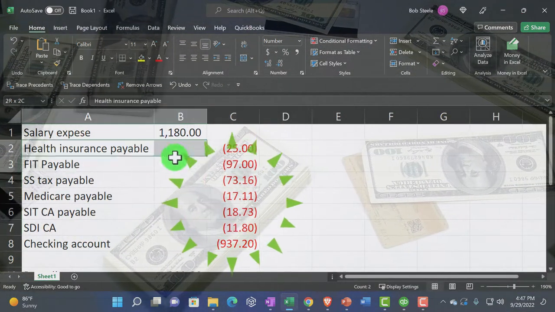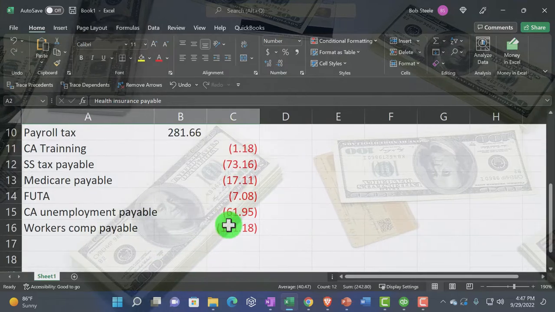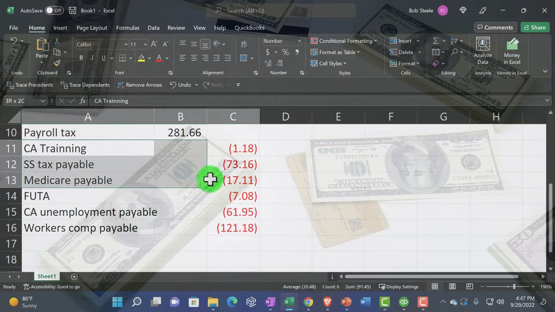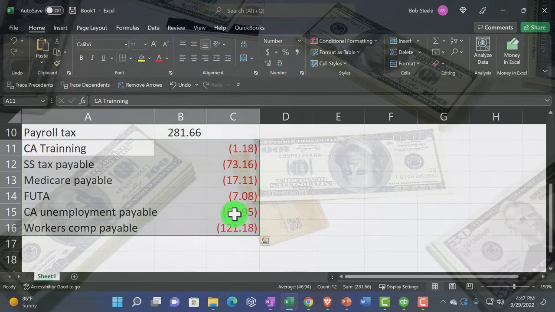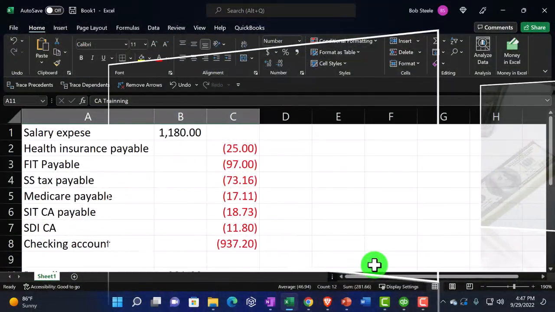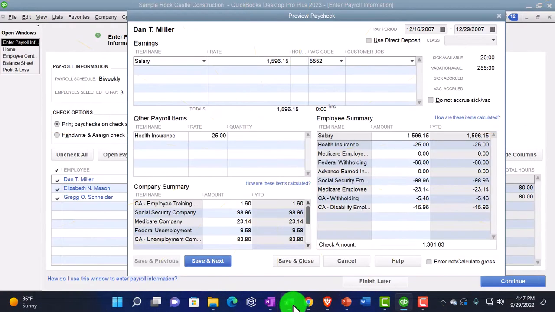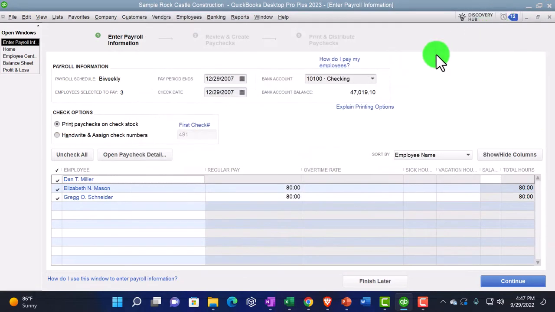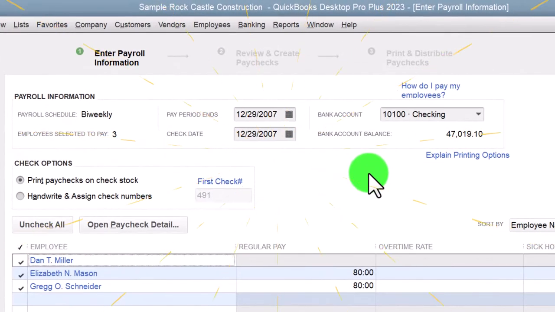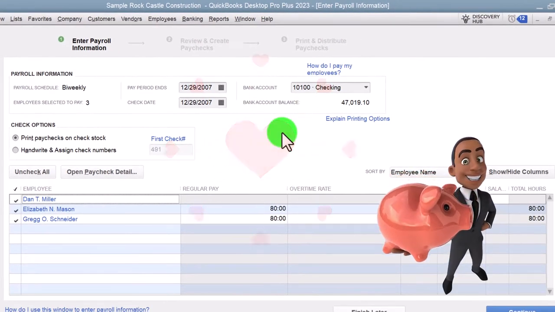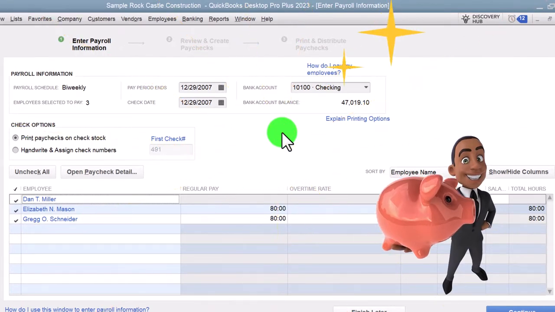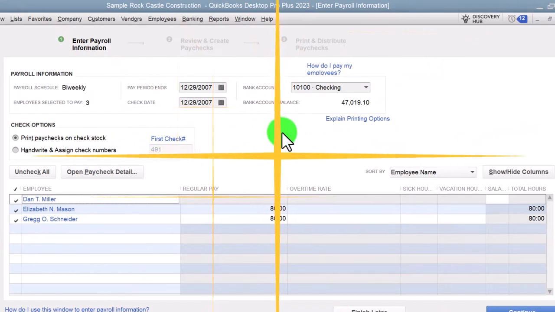These are the increases in the payables that happened last time, as well as our side for the payroll taxes that we had to pay. For the increases to the payable accounts, that now we need to pay out would be the next step. So if we were to do this on a weekly basis, you can imagine whatever the setup needs to be for our particular situation, we run the payroll weekly, and then after the payroll is run, typically, before the next week ends, we'd have to actually pay the payroll taxes to the appropriate people.